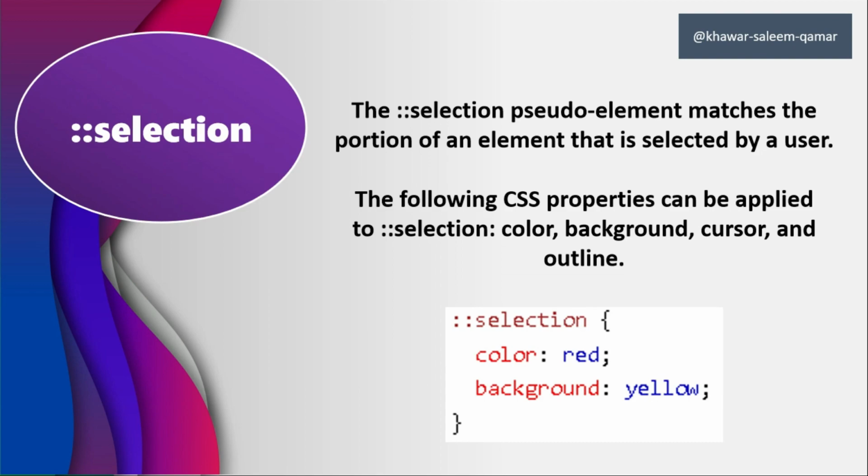And after this marker pseudo element, there comes the selection pseudo element. I personally use it many times because it could be very useful if you are creating a professional front end. The way it is used is that it applies this style to the selection that we make inside our HTML or inside our document. Let us see its practical example. In that way you would get a better understanding.